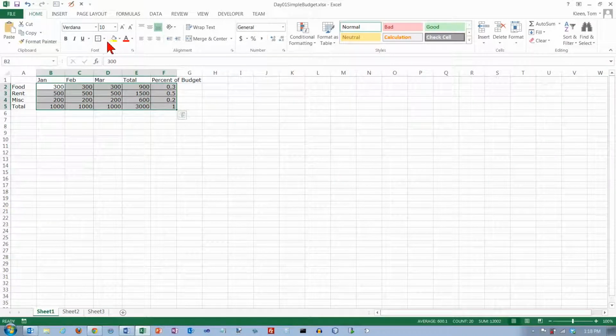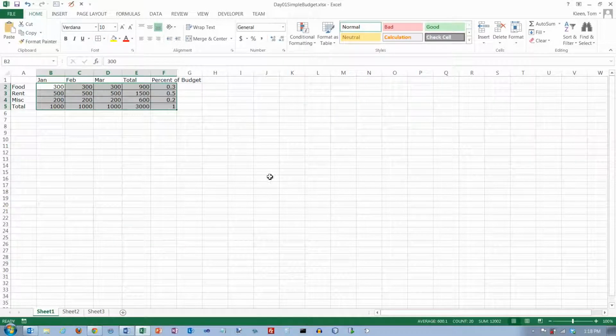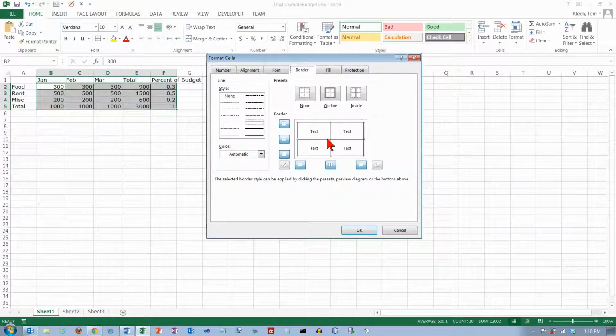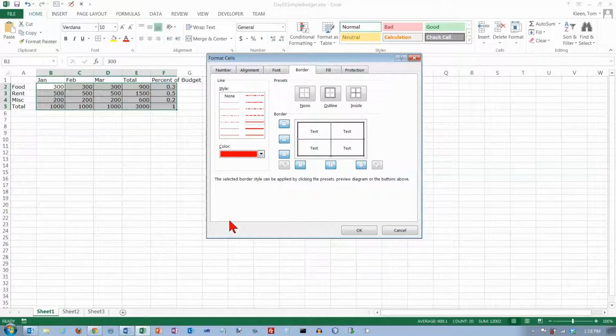Let's go back and reselect this. If you don't like the defaults here, you can go down here to more borders, and you'll get the following dialog box. These are the options for style over here, and you can specify the color if you want to. Let's pick red, for example. Now notice that when you do that, it doesn't change over here. This little box is basically your preview, and if this doesn't look red, then nothing over here is going to turn red when you get done with this command.